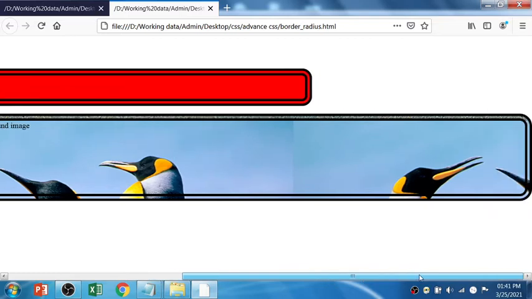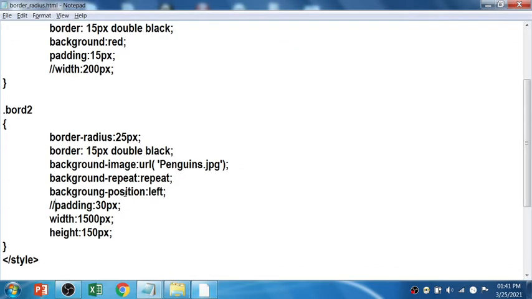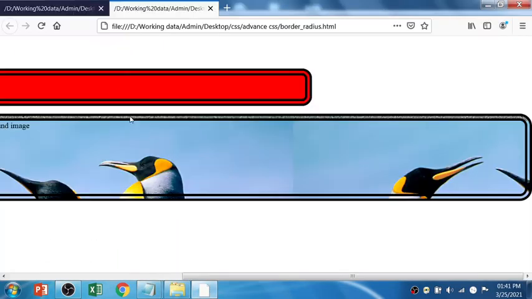another image has been placed, right, since the width is 1500. If it is, let's say, 900, another image won't come, right?